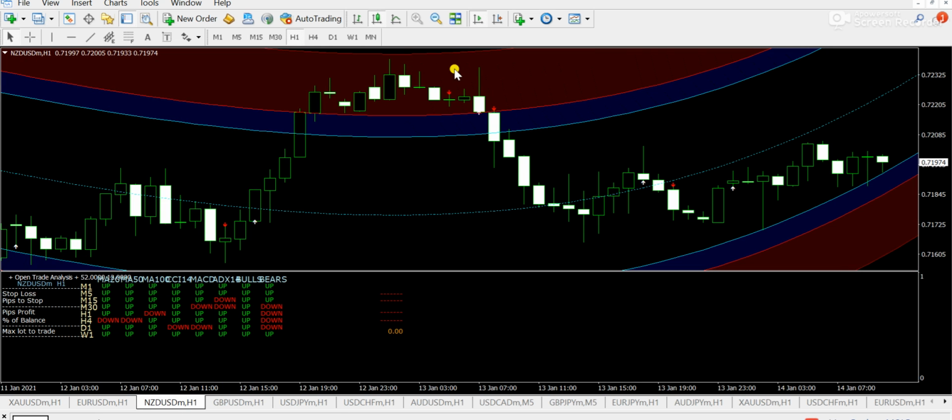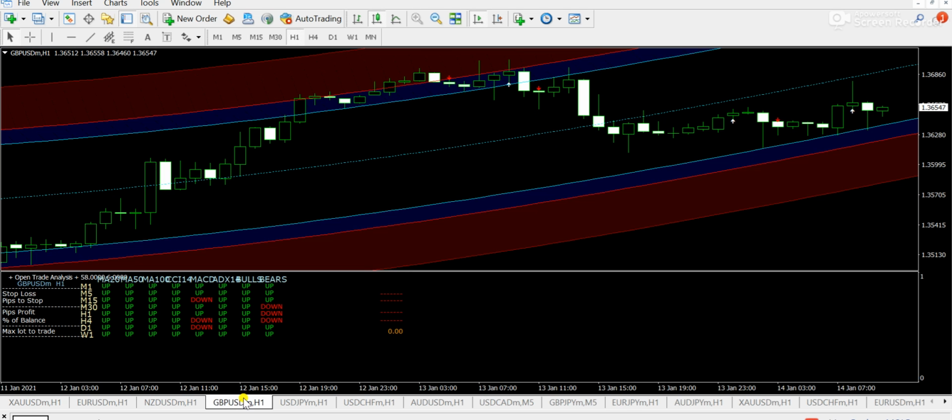Okay, now look at New Zealand USD. Look, this is the hammer. Just reverse the hammer, it will become a shooting star. And if you look at the market, you can see that this was the doji. So the previous trend is up, a lot of dojis appeared. Look, 1, 2, 3 and 4 dojis appeared, and after that the shooting star finally appeared, and then the market slides down. Okay, now look at here, this is very important: even if you remove the indicators, you will still be going to use these patterns in your chart trading.